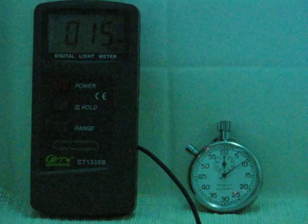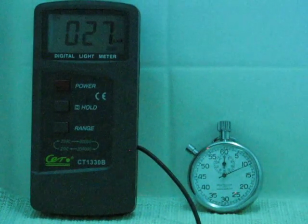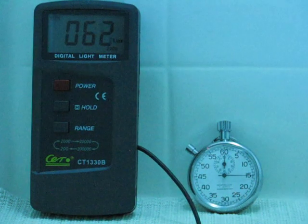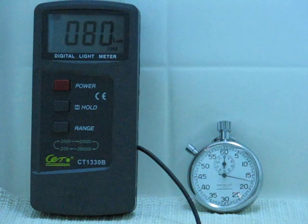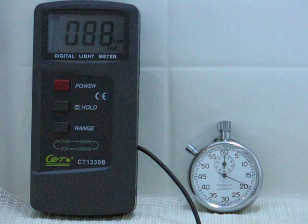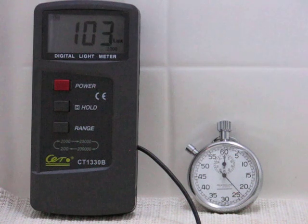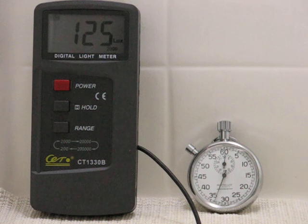This one is advertised at 1800 lumens, so it should be brighter than the AE light — not because it's advertised higher, but because I've got some experience with this one and know for a fact that it's brighter. As you can see, we've already gone right past the 100 lux of the 24-Watt AE light.